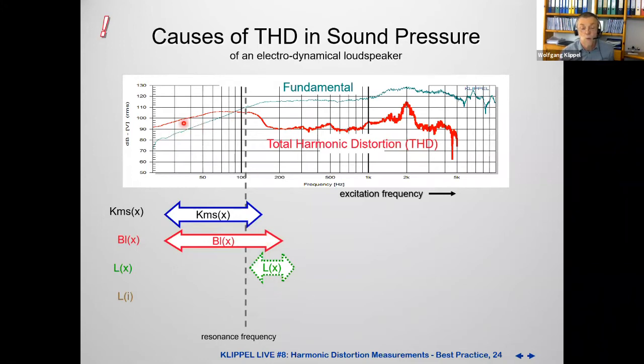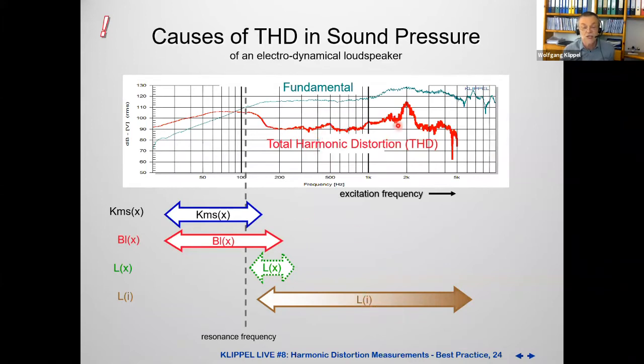Because we have either not enough displacement at higher frequencies, or at lower frequencies, everything is attenuated by a differentiator. So you are blind for L from X, and that's a pity. If you would like to check whether your shorting ring, the copper ring, or the copper cap has improved the performance of your speaker, it would improve the L from X symptoms, but you are almost blind for that with harmonics. L from I, here we need only the current dependency.